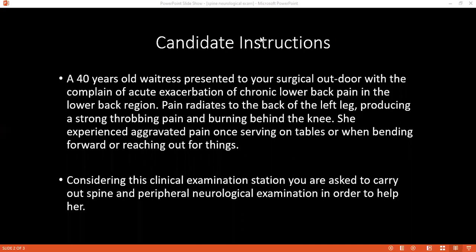Then I will check for midline tenderness, paraspinal muscle spasm, and tenderness at the SI joint. As the patient is a young patient, I will look at the Schober test. I will ask the patient, I will mark 2 points on your back. Is it okay with you, ma'am? Yes.